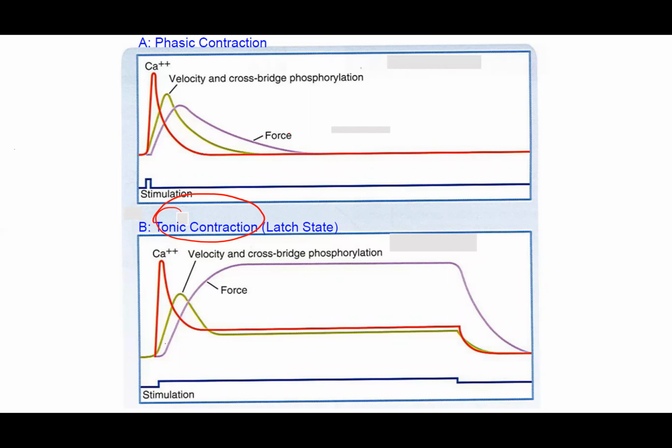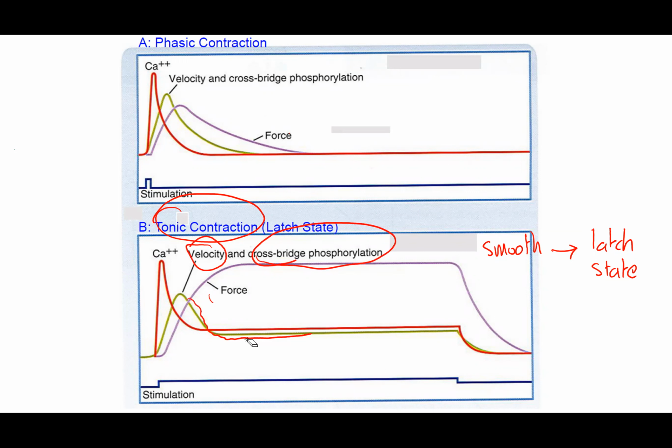But what happens is that the smooth muscle enters its latch state. When it enters this latch state, if you take a look at the force here, the force is exactly the same. It hasn't changed. It's being maintained the entire time. The only difference is that it's much slower. You see the velocity right here and this whole cycle thing. It goes back down a little bit.